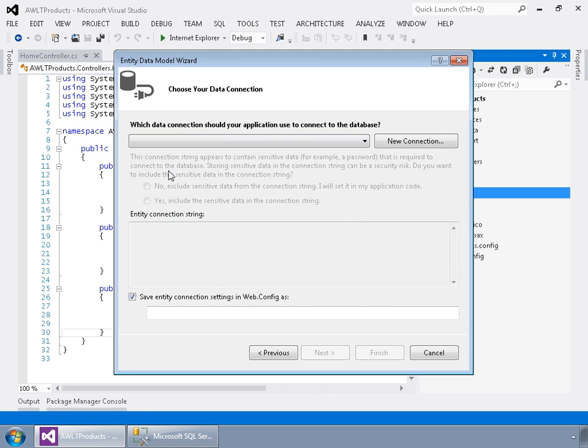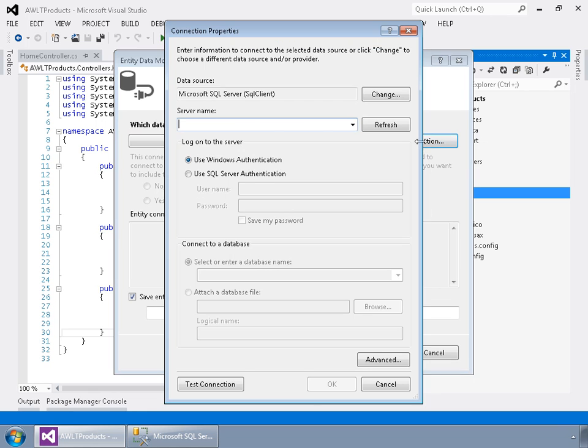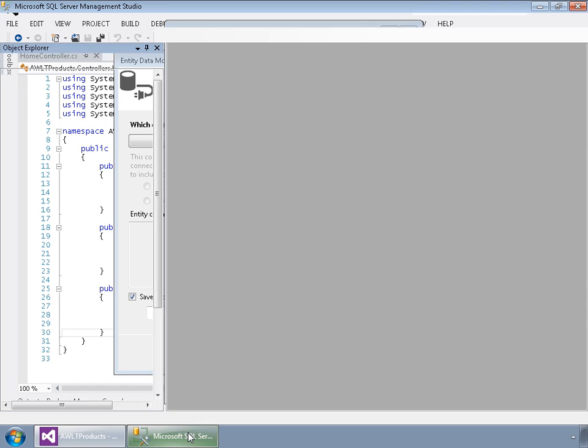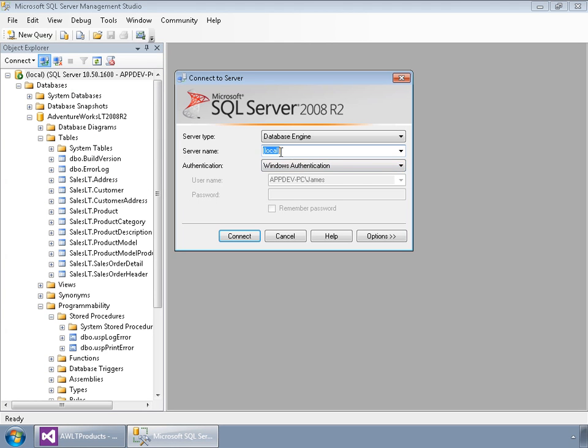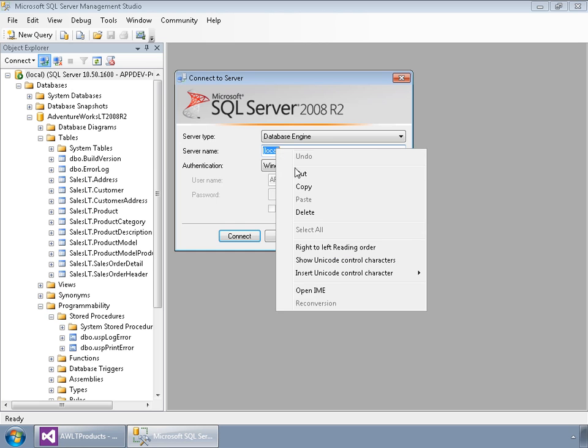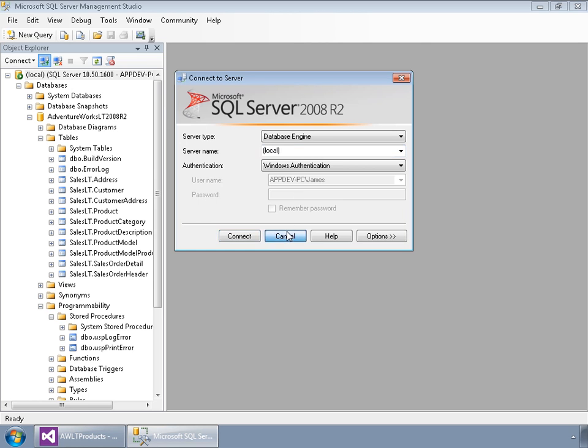Now you are faced with making connections or using an existing connection. We don't have an existing connection in this case, so let's go ahead and say New Connection. Opens up a new window. And you can do a list of server names, but if you already know what your server name is, go ahead and type that in. For us, we're going to go over to our epdev server and see what we are using here as our name, which we are just using local. So I'll go ahead and copy that.